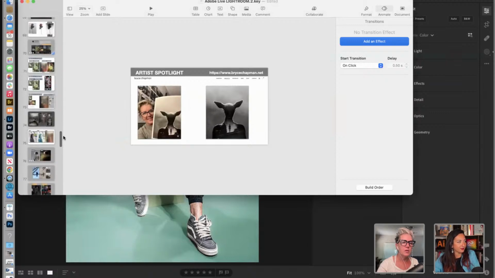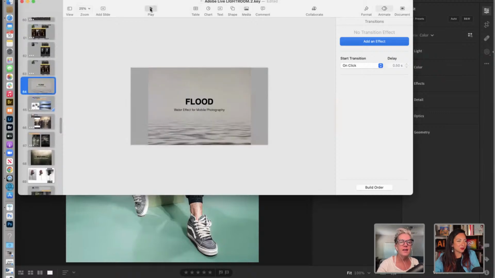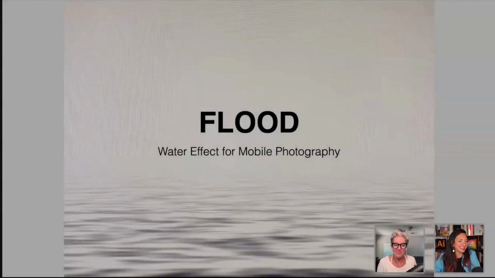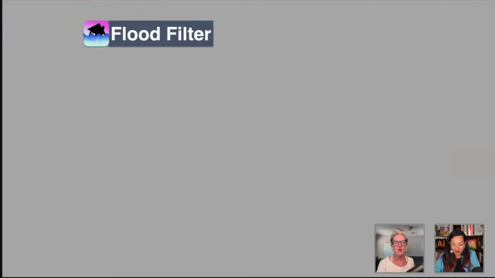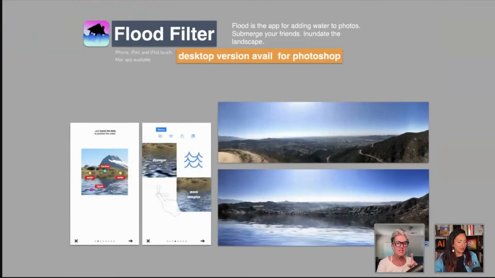Okay, I'm going to hurry because I really want to show you some stuff. Bear with me for 1 second. I bought his print. Love it. I was so excited. So here again, I'm trying to show you stuff that people may not show you. So I want to shove this in as fast as possible because I think this is part of sharing through the community. So another really great filter, mobile and desktop also, is Flood.